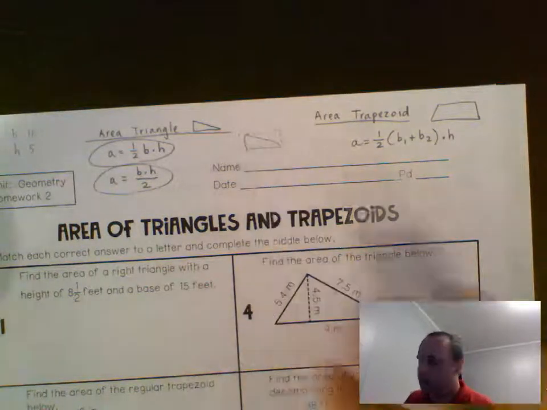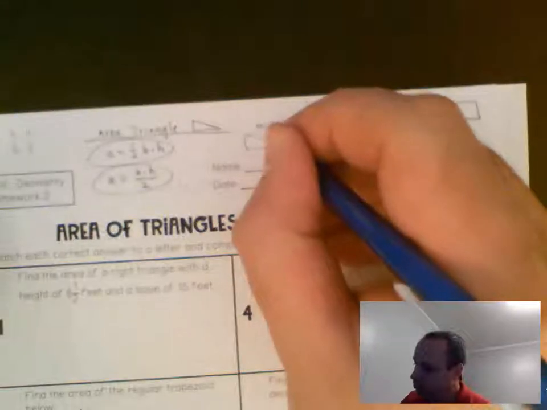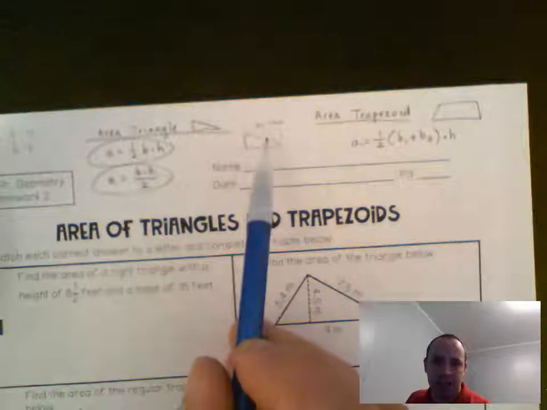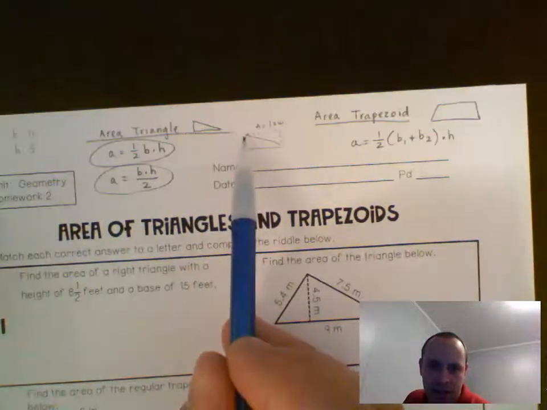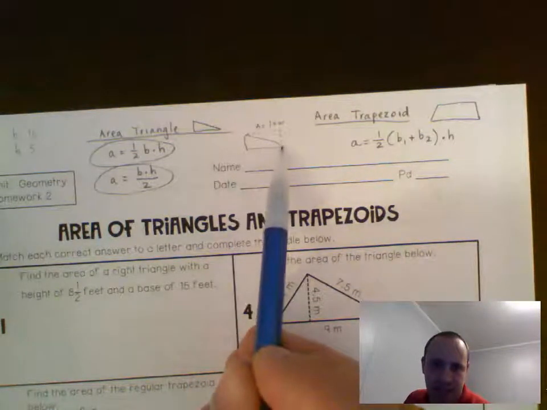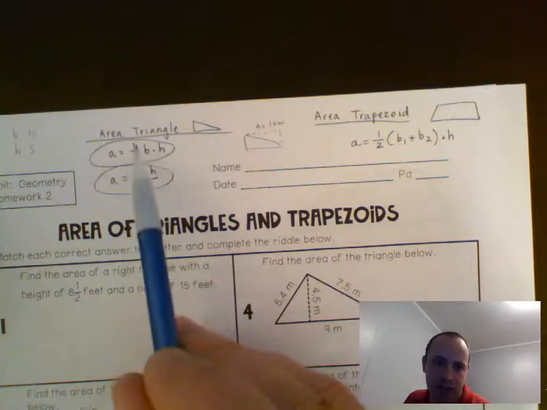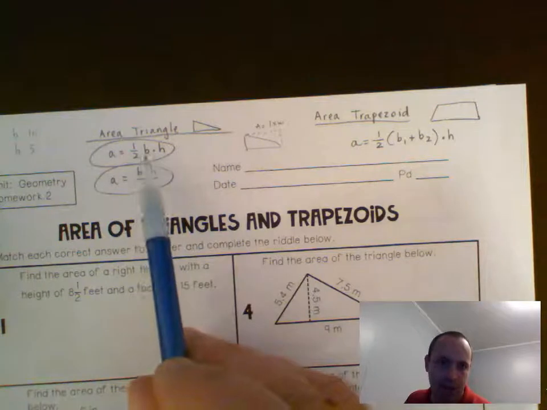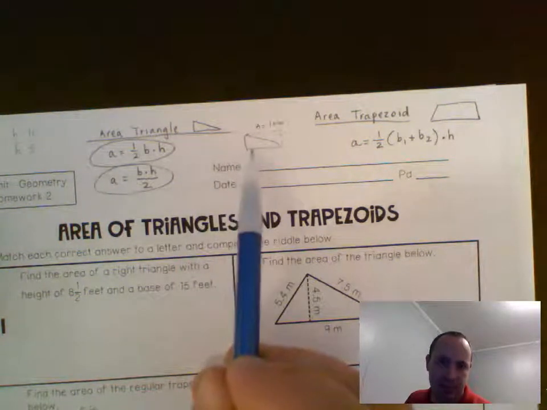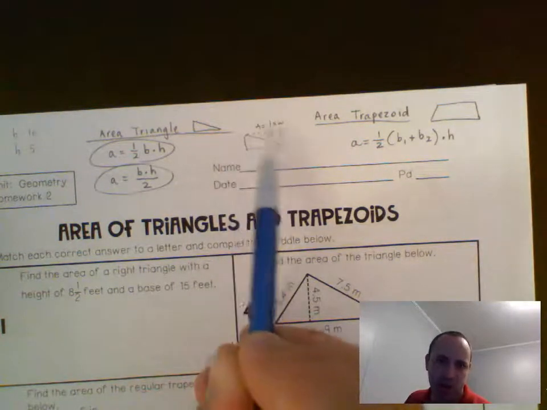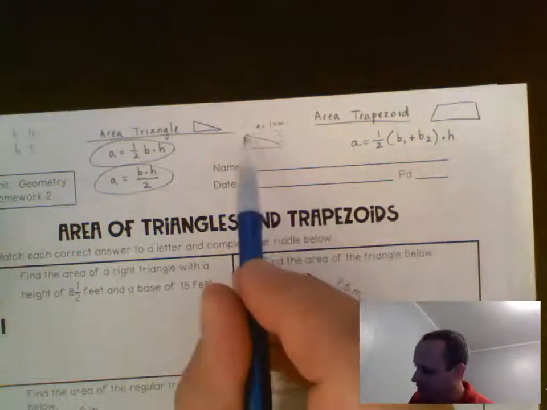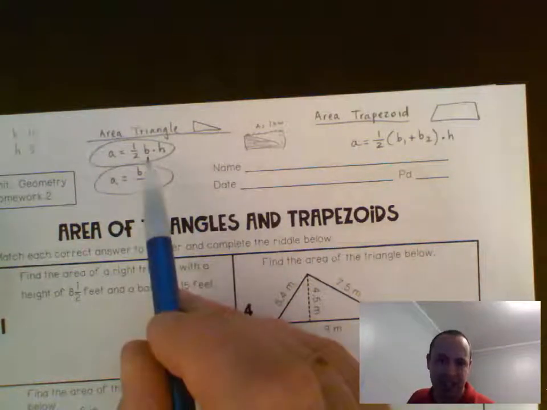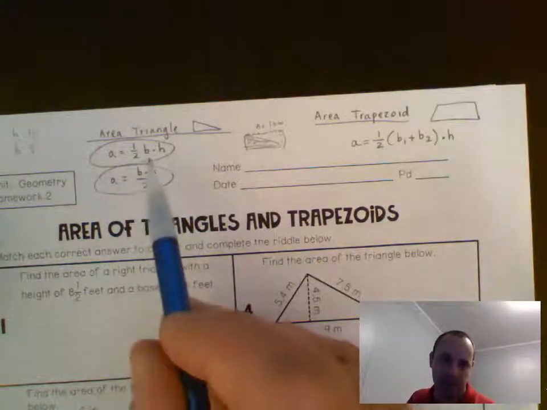So we know that the area of a rectangle is length times width. They want you to see that the area of a rectangle would be this times this. So that's why the area of a triangle is half of this times this, 1/2 of the base times the height. The triangle is like half of that total amount of space. They want you to see that that's where the formula comes from. There's a reason behind the formula.